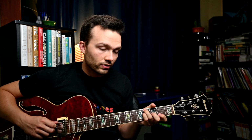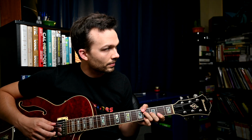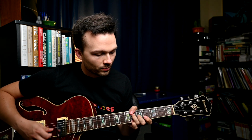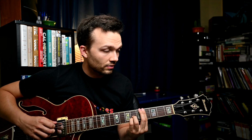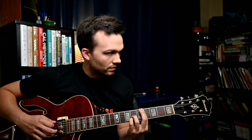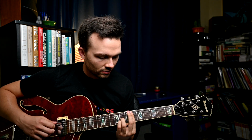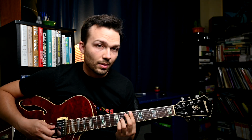Basically doing the 4 chord and the 5 chord as sus chords, sus 7, right? Another thing you can do here is use those as sus 13. I'm always playing with the melody note on the top there.